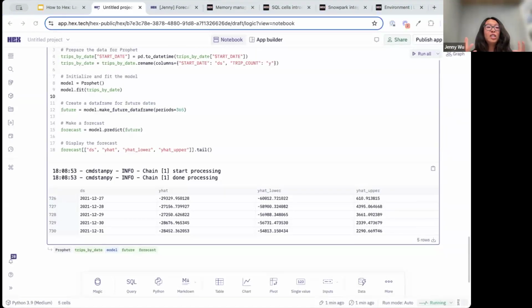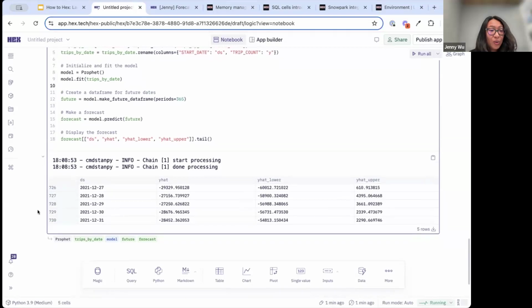So you can work with large data at scale off of the infrastructure of your data warehouse, and then aggregate it to the level that you need before doing the profit model or segmentation or whatever you want to do in Python. Okay, cool. So now we have the idea of Hex's memory. What are the limitations of memory?